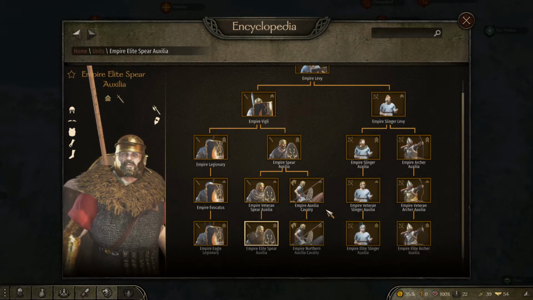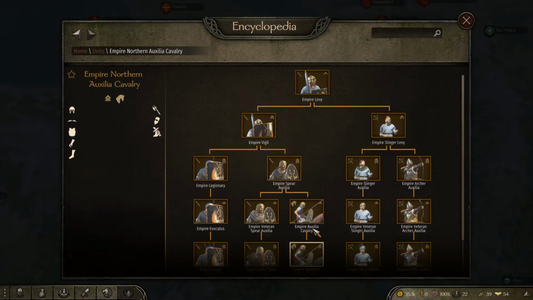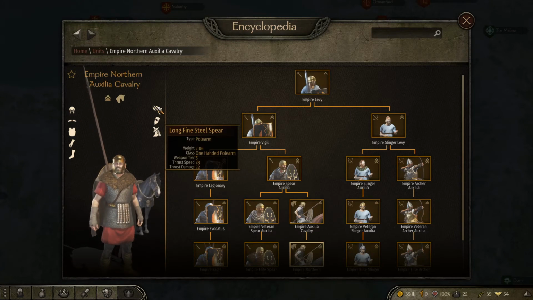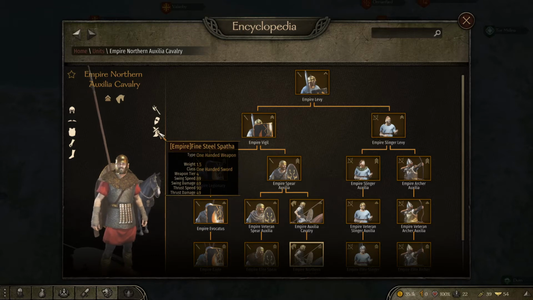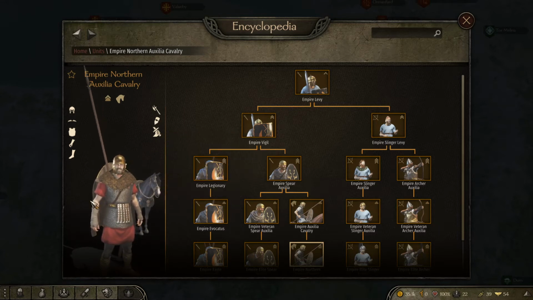Again, they do have a cavalry option, Northern Cavalry being the best one they can get. Nice little polearm, nice shield, and a nice sword and shield. Again, really cool units. Let me have a quick look at their noble tree, and then we can quickly check out mercenaries and get into a battle.